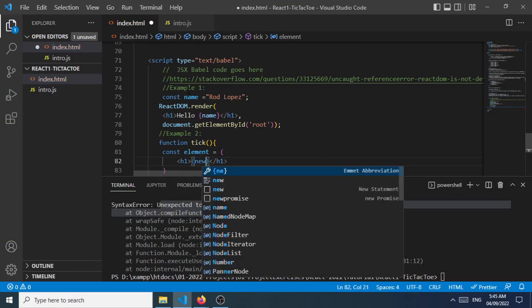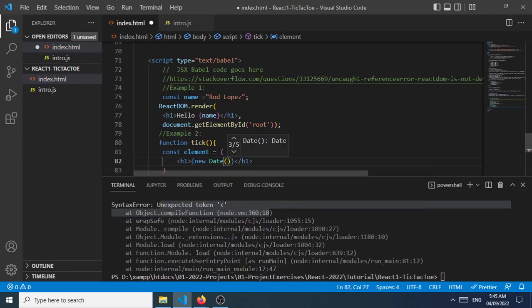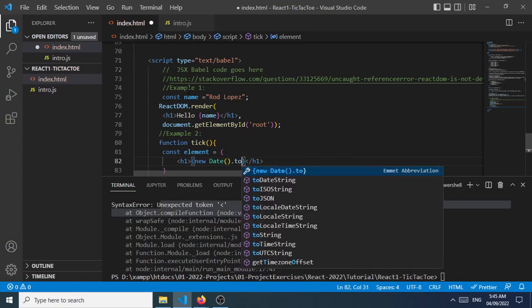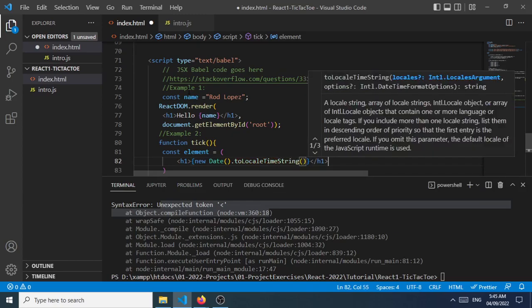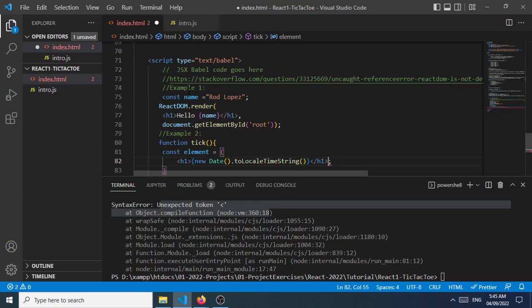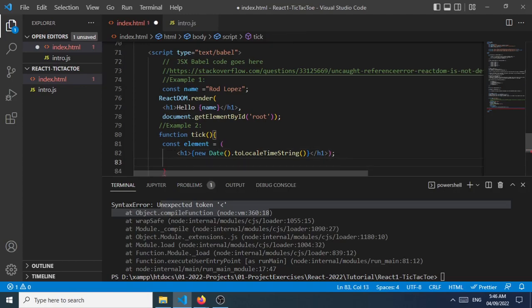a new Date object with toLocaleTimeString, and let's close this up. Now let's see, I think I made a mistake here. We should not have this.